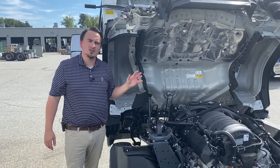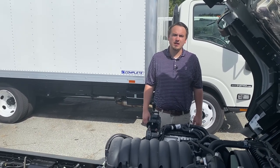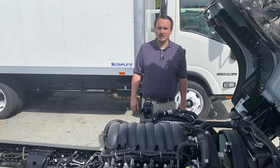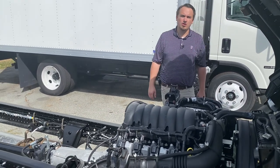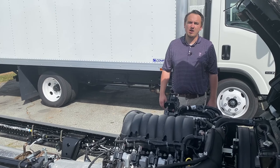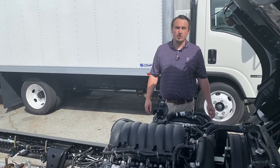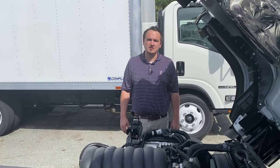Let's take a look at the 6.6-liter V8 gas engine. This engine has plenty of horsepower and torque for whatever your business needs. It runs on 87 octane, which is readily available, and is paired with a six-speed automatic transmission. To help reduce your total cost of ownership, this engine comes standard with two-year, 30,000-mile oil change coverage, as well as a standard five-year, 75,000-mile powertrain coverage option. For trucks that go over the road longer, a very inexpensive option of five-year, 150,000-mile coverage is also available.